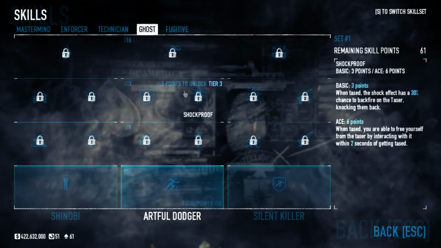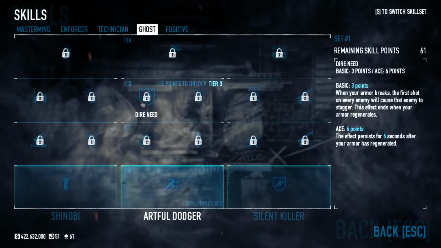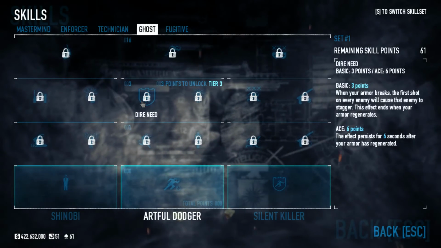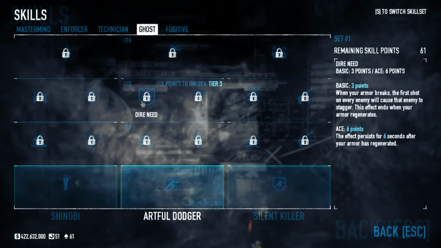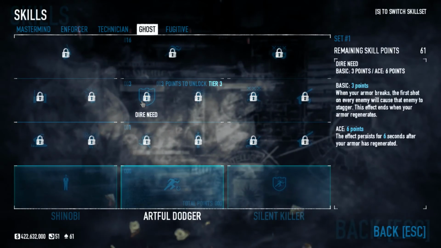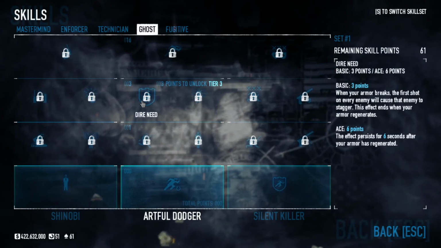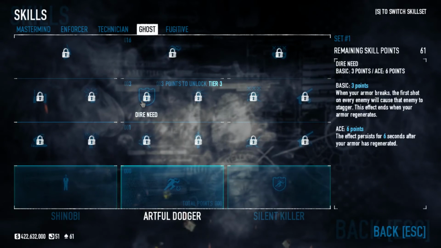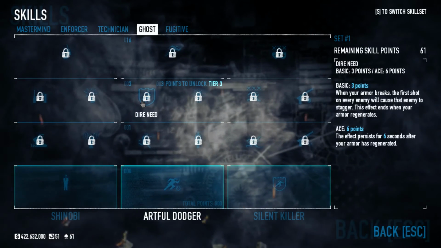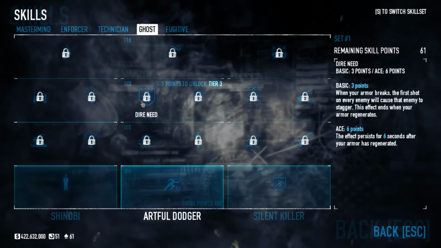Dire Need. When your armor breaks, the first shot on every enemy will cause that enemy to stagger. This effect ends when your armor regenerates, and then you can make it last after your armor has regenerated. So essentially, this is a way that if you lose your armor, which if you're dodging, you don't have much armor to begin with, you now have the ability to stop enemies from doing anything to you, at least through your first shot to them. Essentially giving you a chance to hopefully get into cover and let your armor regenerate again.